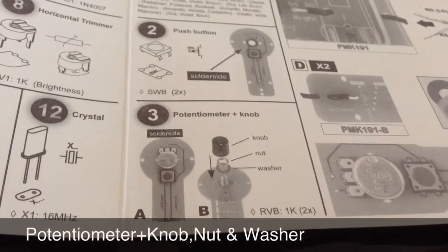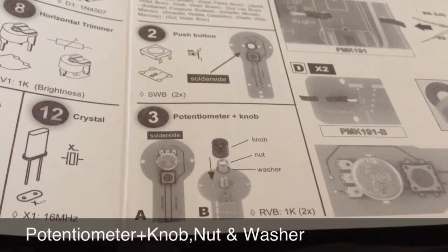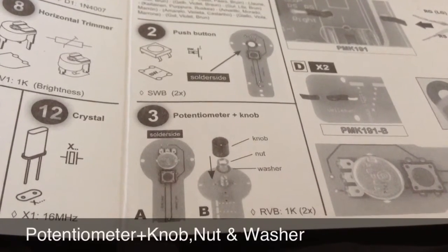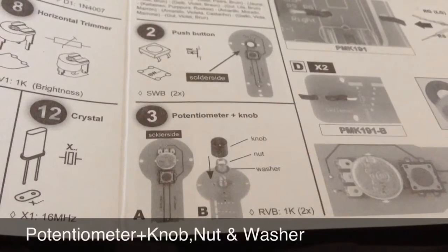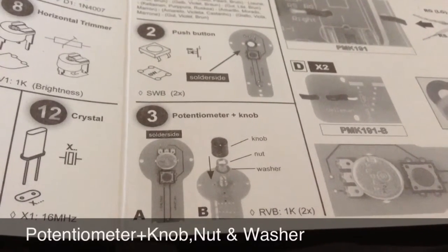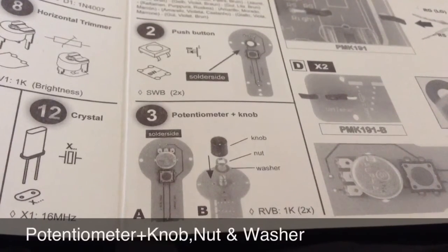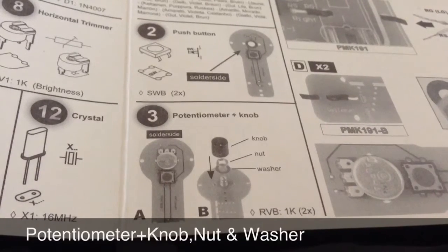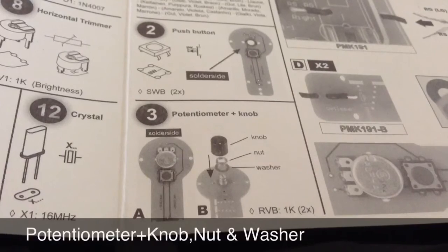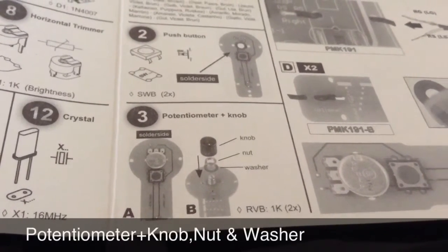plus knob. First, place the potentiometer through the printed circuit board, making sure that the metal end comes out of the front of the board, not the solder side. You can do it the other way, but it just makes it easier while playing the game to do it this way. And then put the washer on, the nut on, and the knob, and twist it down, and this will allow you to have a twirly-like button when you play the game.